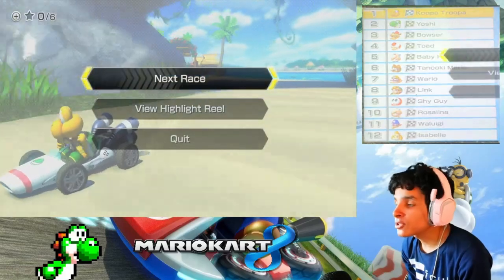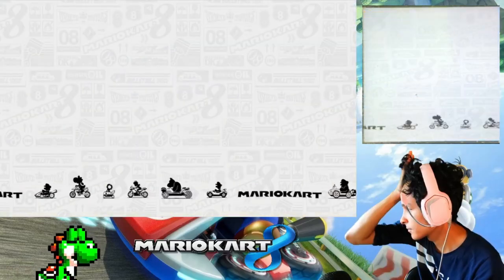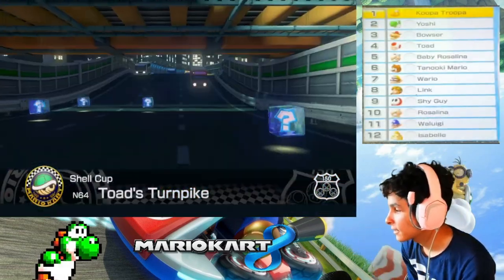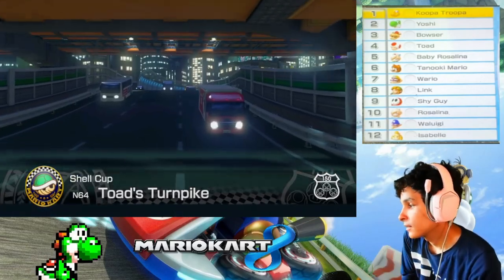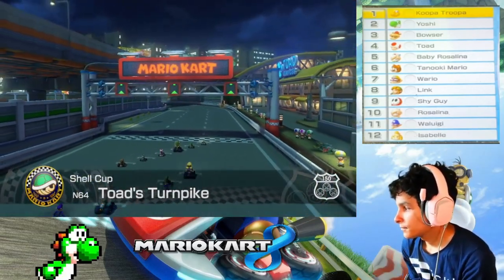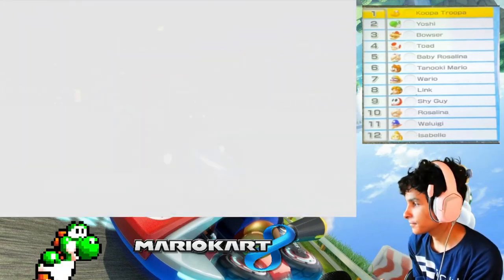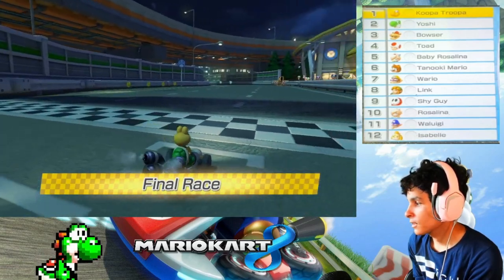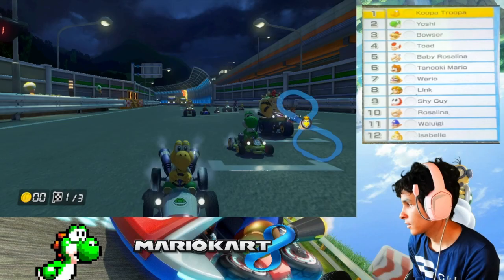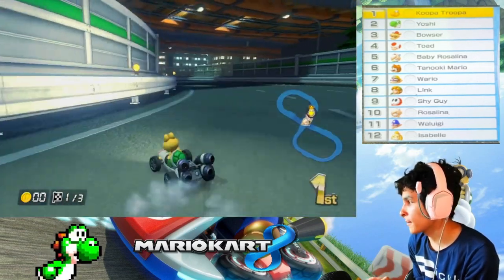Alright. Let's go see the final race. Alright. N64 Toad's Turnpike. Alright, let's do this, y'all. Come on, Koopa Troopa. You got this, bro. Standard kart on big wheels for Bowser. Damn.